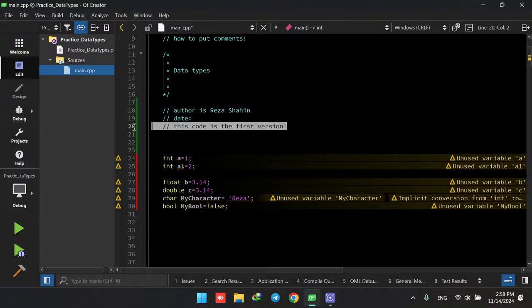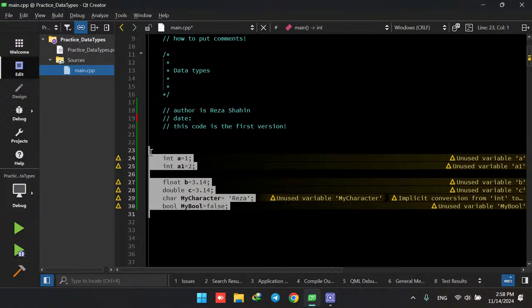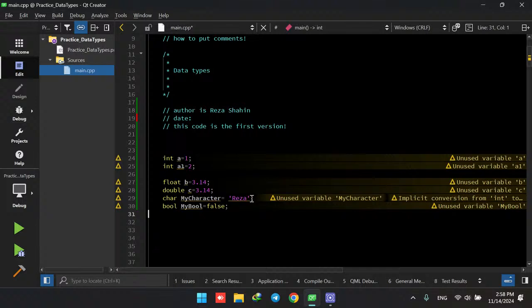Then we learned about how to put comments. You see here now our code, we push Control S and our code is registered, and these parts are comments. So whatever we type there is considered as nothing, as if it did not even exist. This is the first way of putting comments, and then we have the second way of putting comments like this, between slash star and star slash. And finally, we learned about different data types that we declared here. In the next lecture, we dive into more details about the data types.